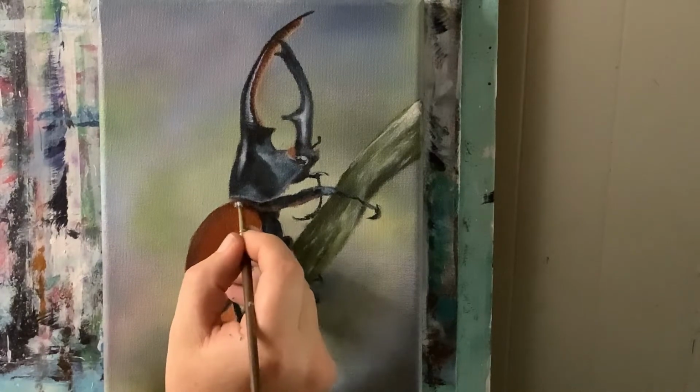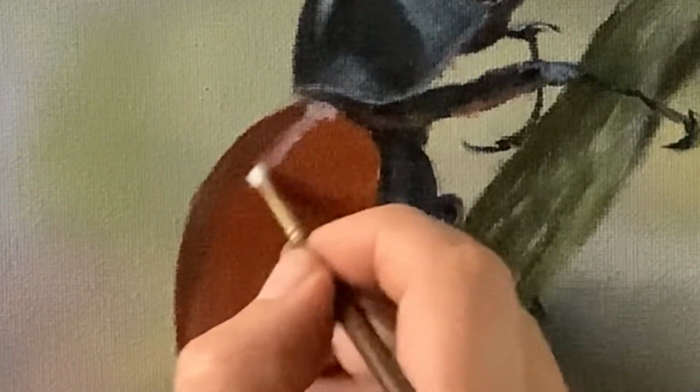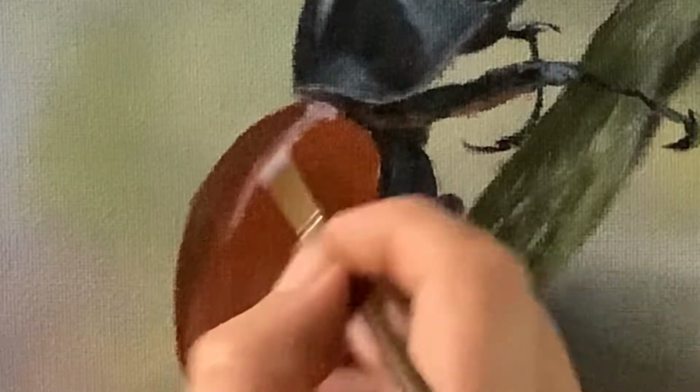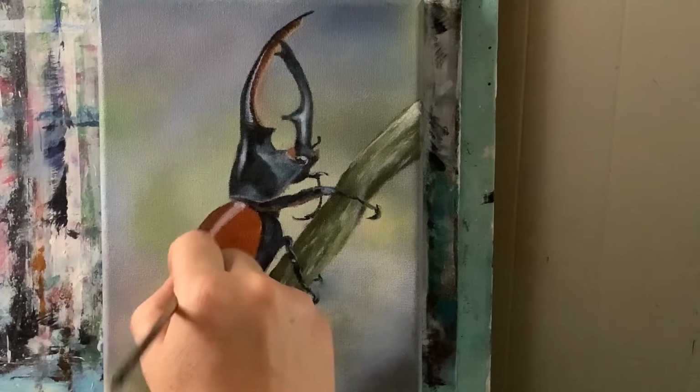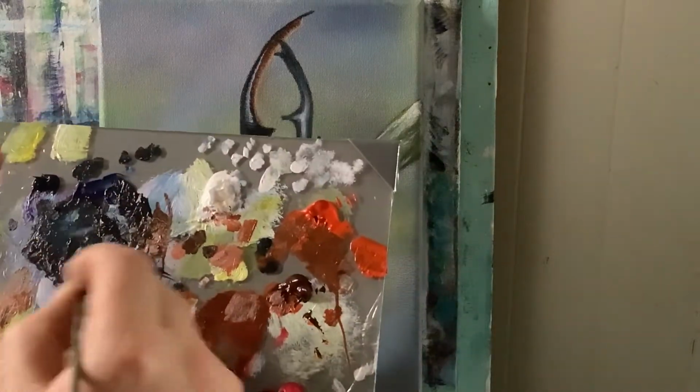Okay, with just paint left on the brush, see just a little bit, and it makes this transparency to this white, and you can still see the orange through it. So this is exactly what I was looking for, and that really helps to build a glow and shine off his back, just like that.